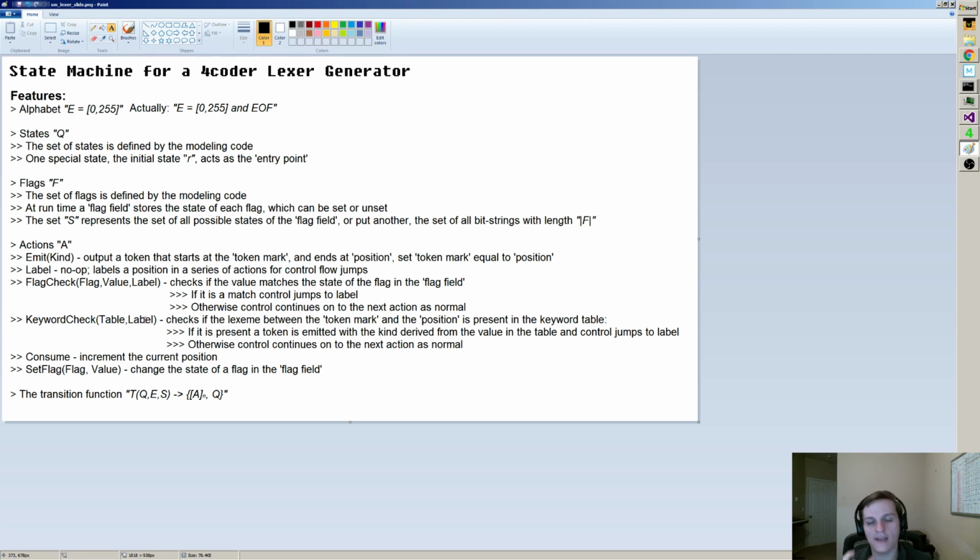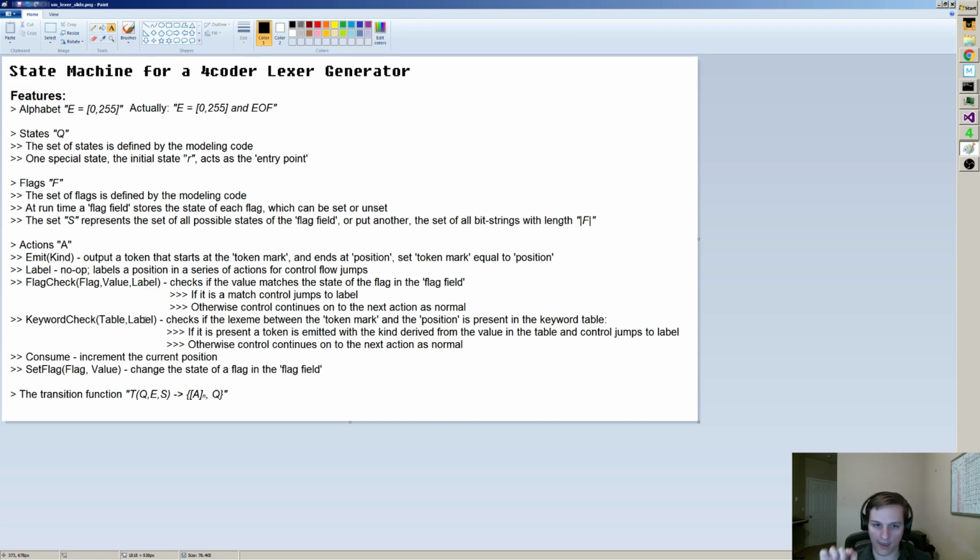So when I do a keyword check, the table has strings and language-specific kind information for each token. So if I parse sizeof and look it up in the table, that sizeof slot won't just say yes it exists. It'll say yes it exists and it's the keyword sizeof, and it'll give me a special enum code for that keyword.